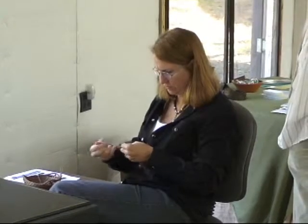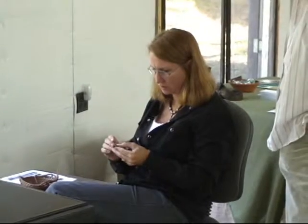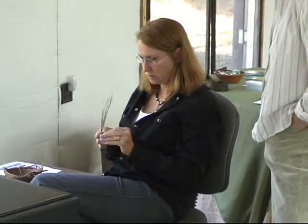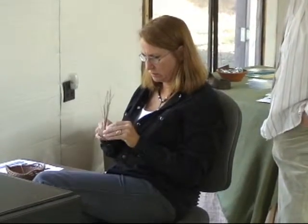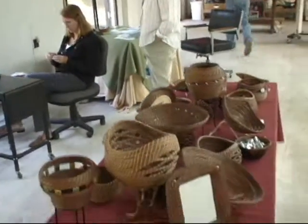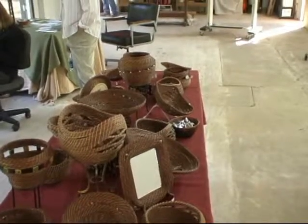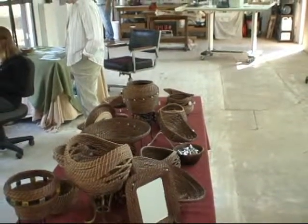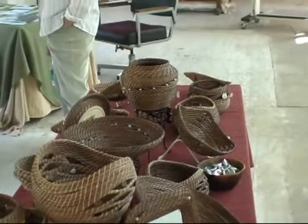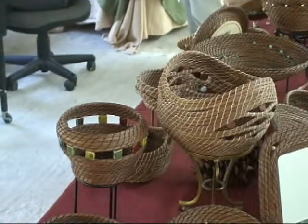And now you can see why it's so time consuming. Even every stitch you make, you have to pull tight. And one of the most important things is you want to make sure your stitches are even, because when you get to the larger part of the basket, it will really show up. When I get to a little bit larger circle, I will put a needle in every stitch.